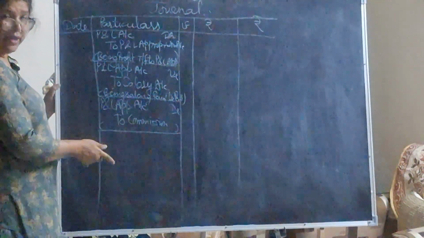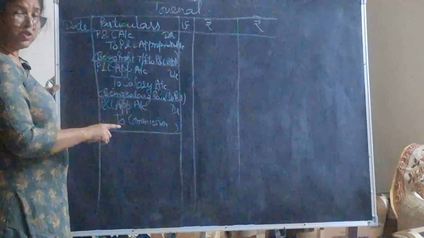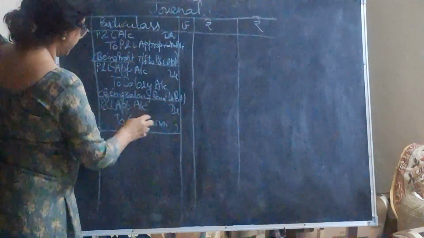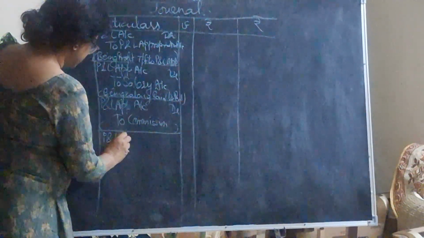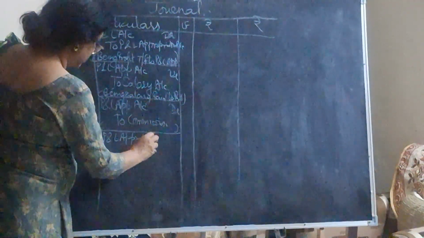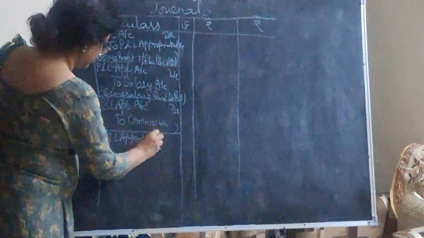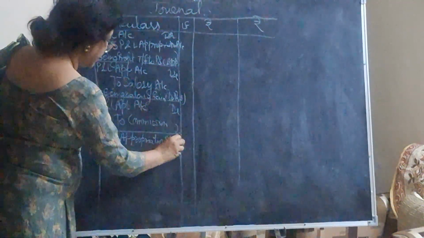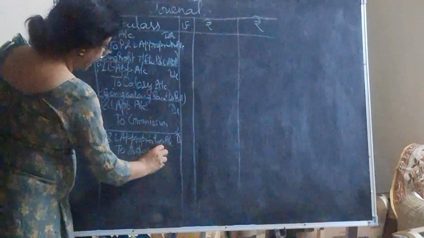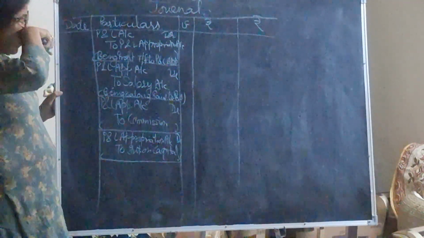हम यहाँ किसी का नाम नहीं लिख रहे हैं, हम कमीशन जो मिल रही है कमीशन के अंदर लिख रहे हैं, सैलरी जो मिल रही है सैलरी के अंदर लिख रहे हैं, इंटरेस्ट ऑन कैपिटल जो मिल रहा है वो इंटरेस्ट ऑन कैपिटल के अंदर लिख रहे हैं. ठीक है, so P&L appropriation account debited to commission account, then P&L appropriation account debited to interest on capital. Now you can write the narration.